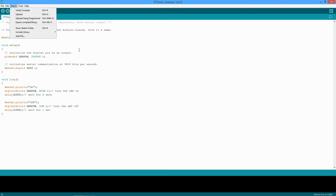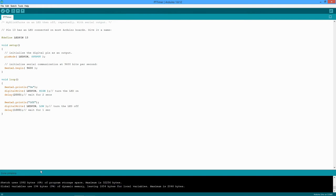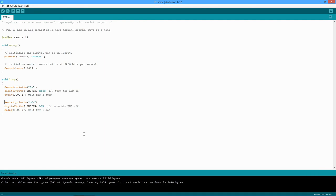Once that's done, we can either directly compile and download this, or you can do a verify. So here's a little verify button. It says compiling sketch over here, and it'll tell you how big the program is. This is 1992 bytes. Now you want to send this down to the Arduino. This is the host, my PC, and now we're going to send it down. They call it uploading, but either way. This is going to do its thing, and this should be running. If we look at the Arduino, in fact, the LED is flashing.